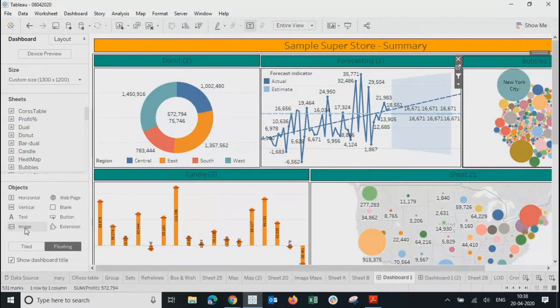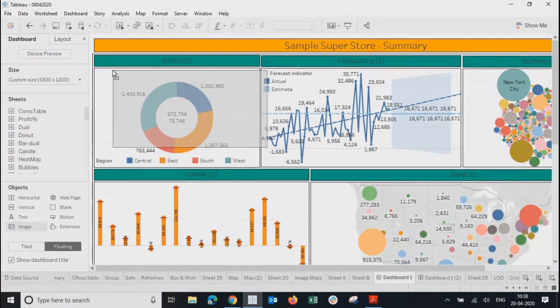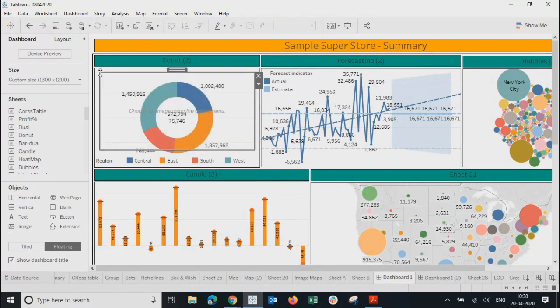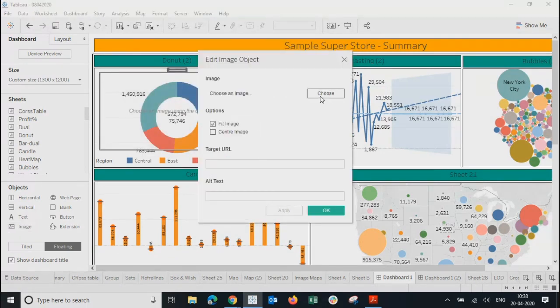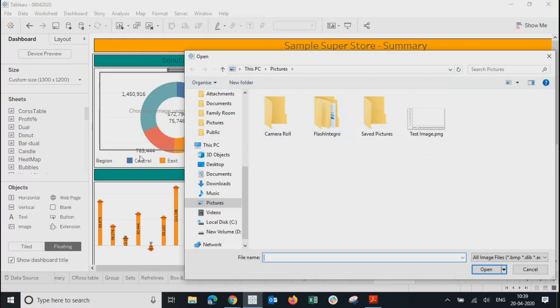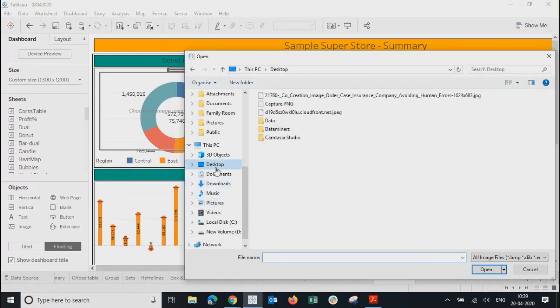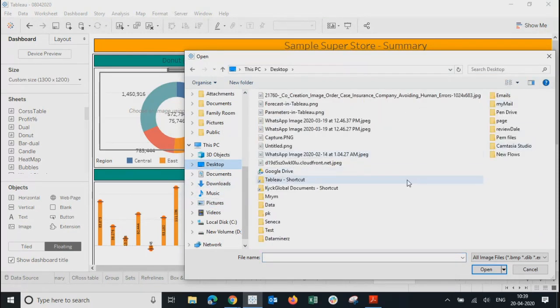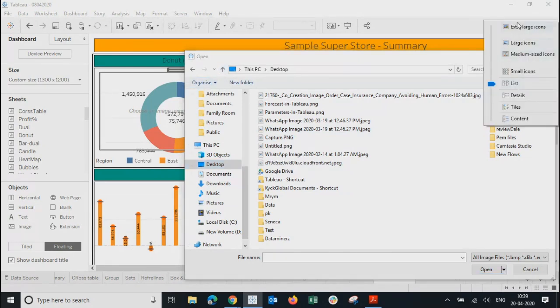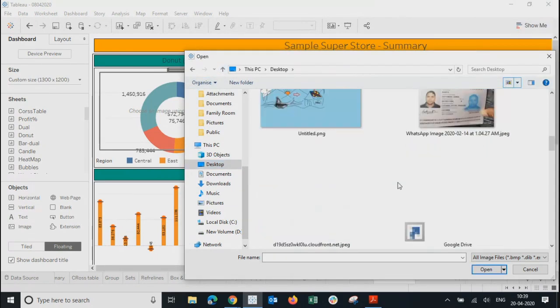Over here, if you see, you have the image object, right? I'll take one image, go to choose image, go to my desktop where I kept those images. Very good. So let me see, extra large icons.